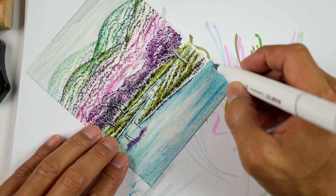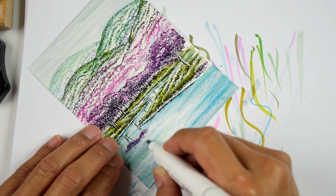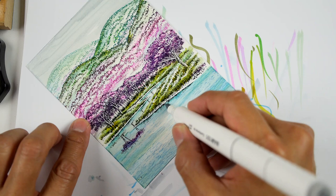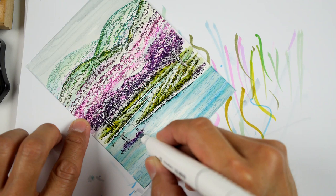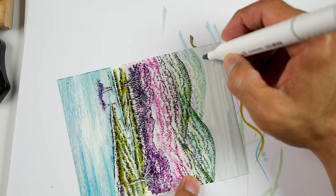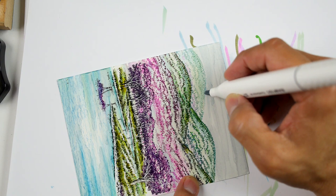Using the chisel tip, you really get these colors moving around. Boy, the rate at which you move this really makes a difference, because you have this ink dispensing, applying to this paper. And you can see the separation happening as I move across there. It's not moving the paper as much because I don't have those layers underneath, I guess, like I do down here, so I need to remember that.